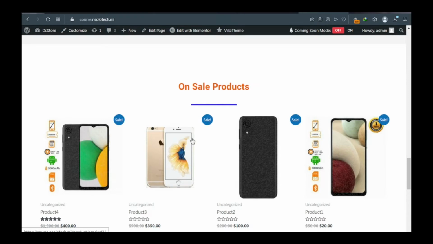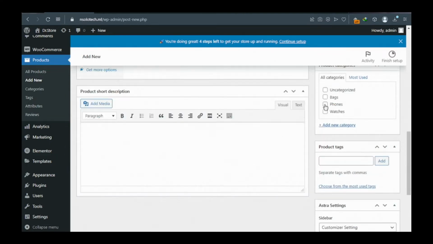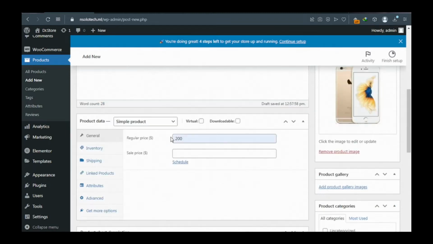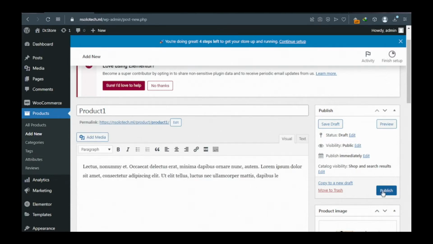Okay, so let me take you back there and then we'll leave it as it is and then scroll down a bit, and here you can see categories. Because it is phone, let's click on phones here. Let's choose our category and then we'll paste our short description here. Okay, so just type your short description here. Because of tutorial purposes, I'm using the same text as long description and short description, so don't mind me. Good. Now the next thing we're going to do is to click on publish. Okay, so click on publish and hopefully this product will be visible on our home page.